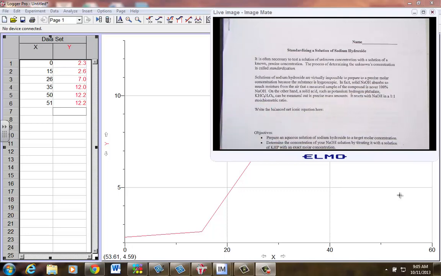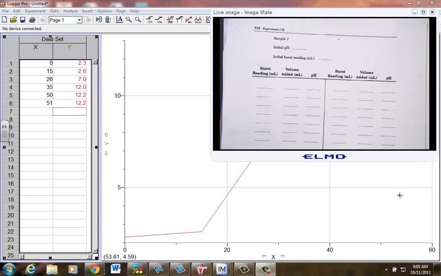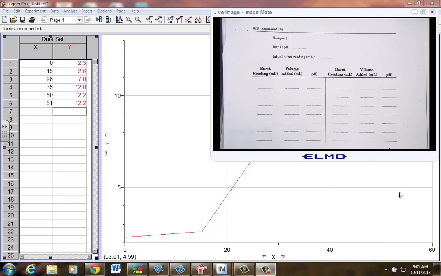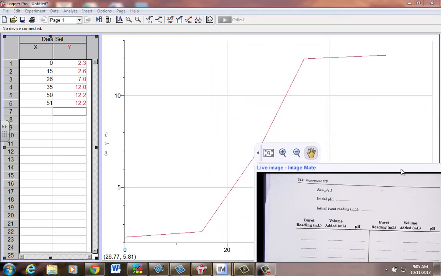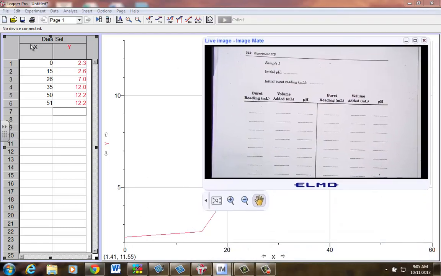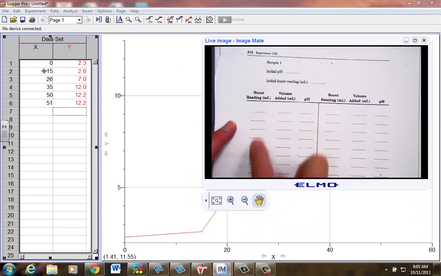You are given a data table and generated a whole series of numbers and many, many more trials, and I will show you on my graph, but I just needed to come up with a flavor. Notice on my LoggerPro program, I only put in 6 points, and I did that on purpose to show you just an image. I expect you to type into your LoggerPro program every one of the data table points that you generated.